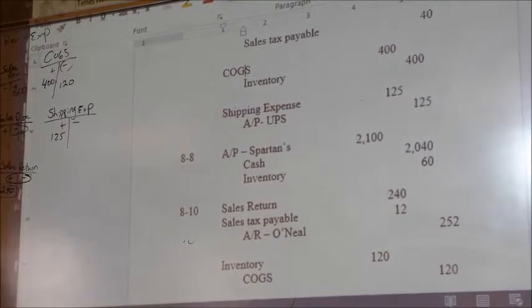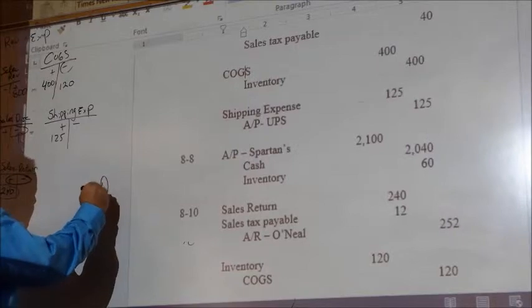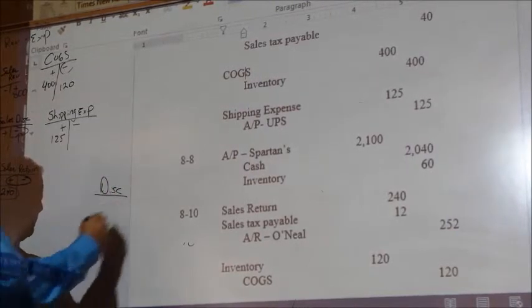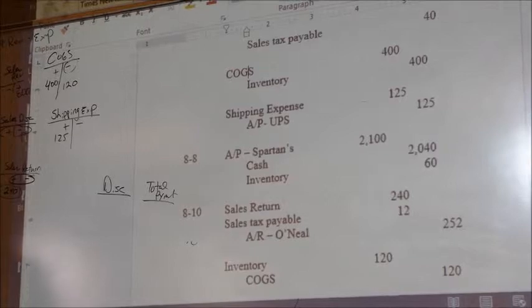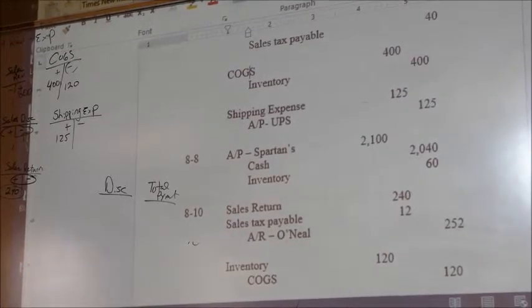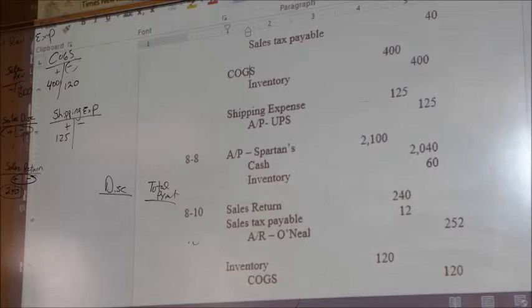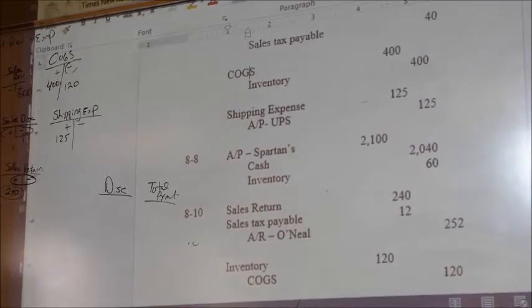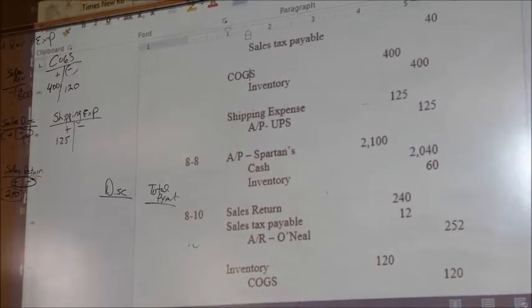12th, O'Neill pays me whatever he needs to pay. I need to figure out how I am going to do that. So I'm going to have my little notes over here on the side again. How much discount does he get? What's his total payment going to be? Go back up to August 5th and let's see if I even get a discount. It's 2%, and I did pay within 10 days, paid in 7. So I get a 2% discount on the base price.